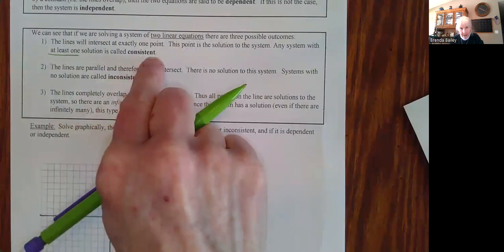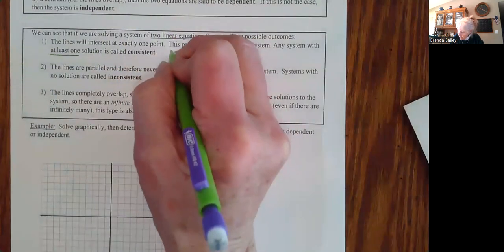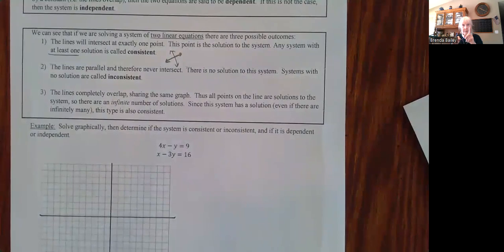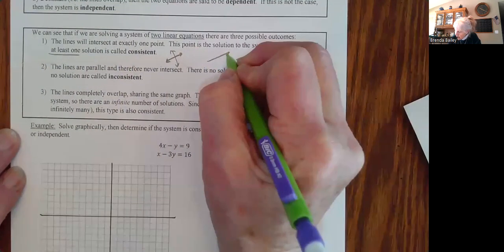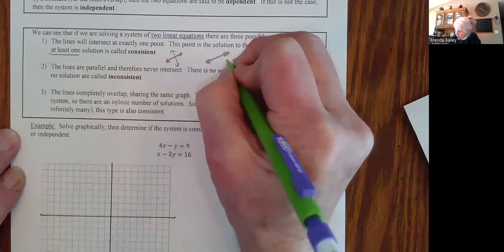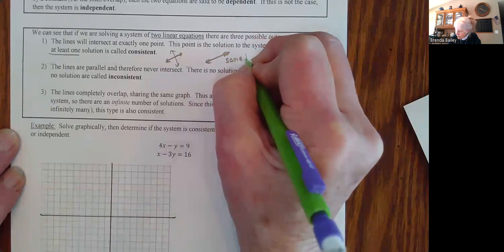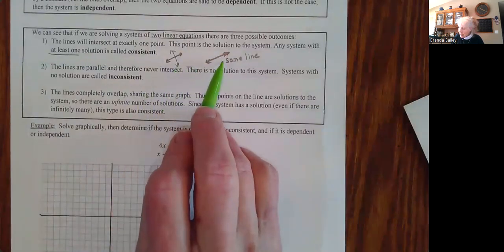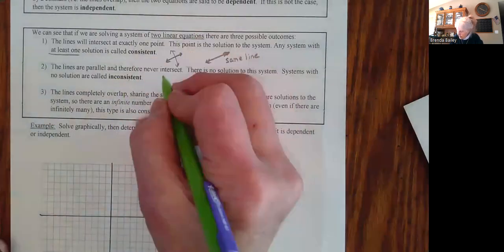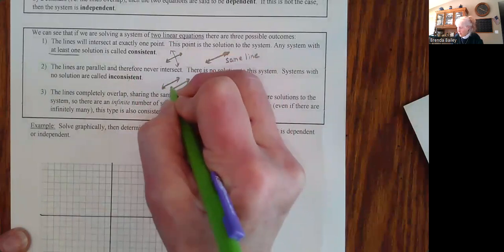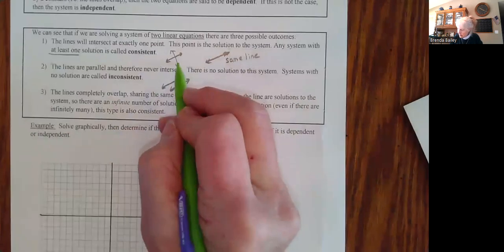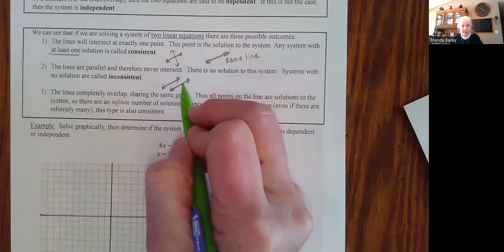So what would be considered consistent? I'll draw a picture here. Okay. That is consistent. They intersect in one point. Also, if it's the same line, I'll put same line here. It's also consistent. So you can have at least one solution, maybe more. So these are called consistent. Inconsistent is no solution, parallel. All righty. So that would be the parallel. So we have consistent, consistent, and inconsistent.